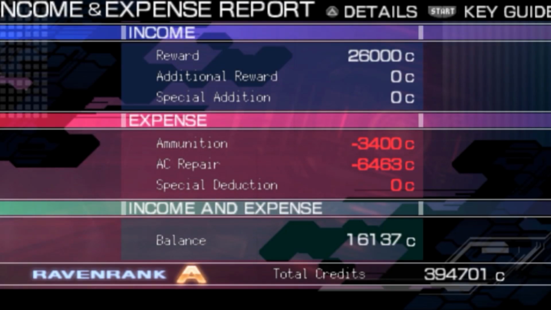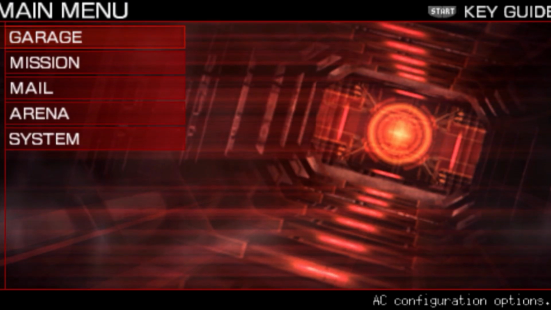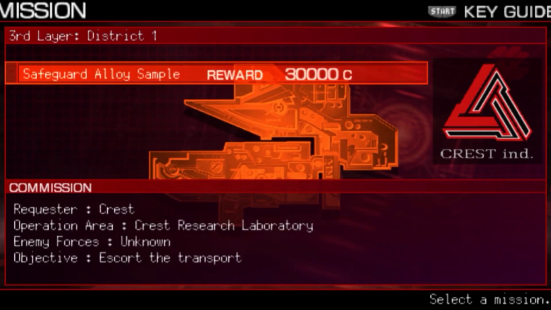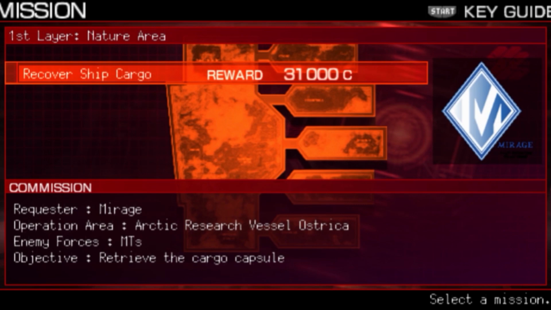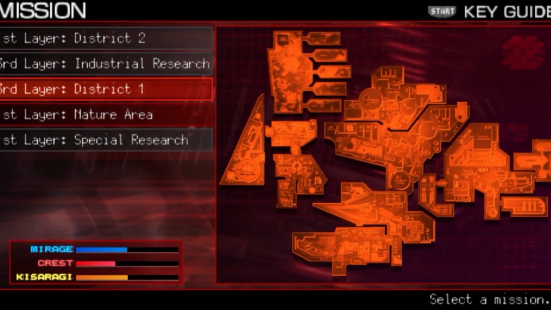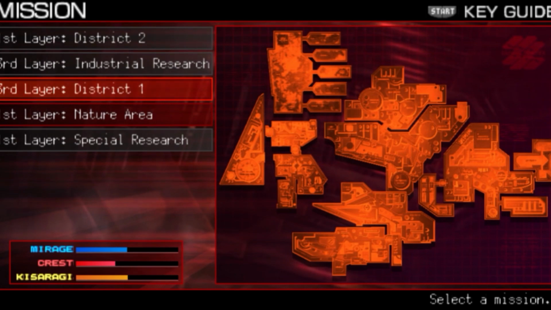A rank, despite me taking so much damage there, but okay. What missions do I have now? District 1, safeguard. Ooh, I think that's a hidden part. Recover ship. Oh, that's another hidden part. Okay, hang on. So, District 1. Nature area, District 1. Safeguard alloy sample. Beat the mission without losing the transport.